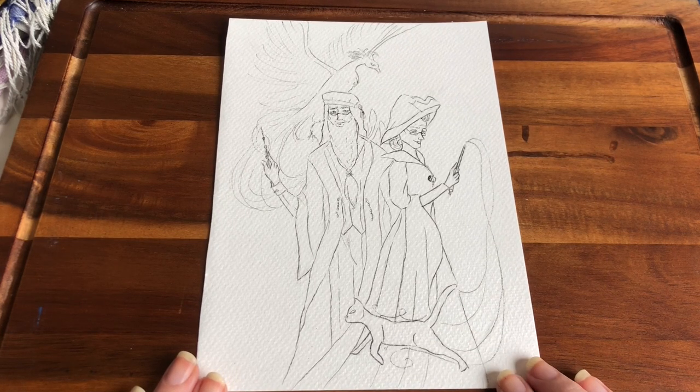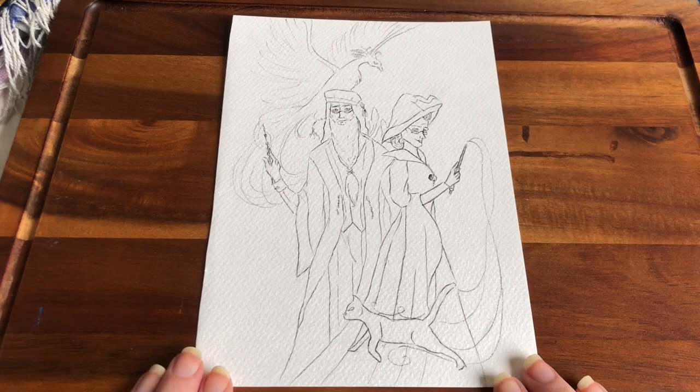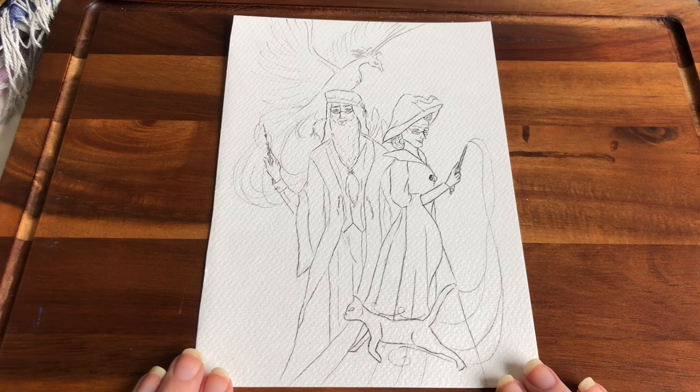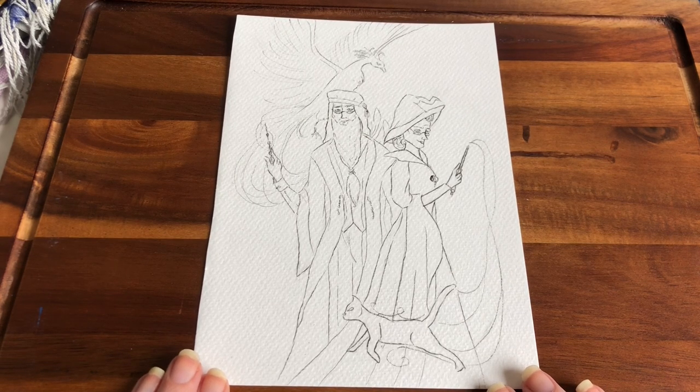I like their poses, I like their faces. I tried to make Dumbledore a bit of an in-between Richard Harris Dumbledore and Michael Gambon Dumbledore, but also I found this fan art of the Michael Gambon Dumbledore with his iconic blue outfit, but he was also wearing a three-piece suit, kind of as a nod to Dumbledore's fashion in Fantastic Beasts, which was just absolutely amazing. So I've added that in here as well. It's not that obvious, probably a bit more once I paint it, but I really just like that little detail.